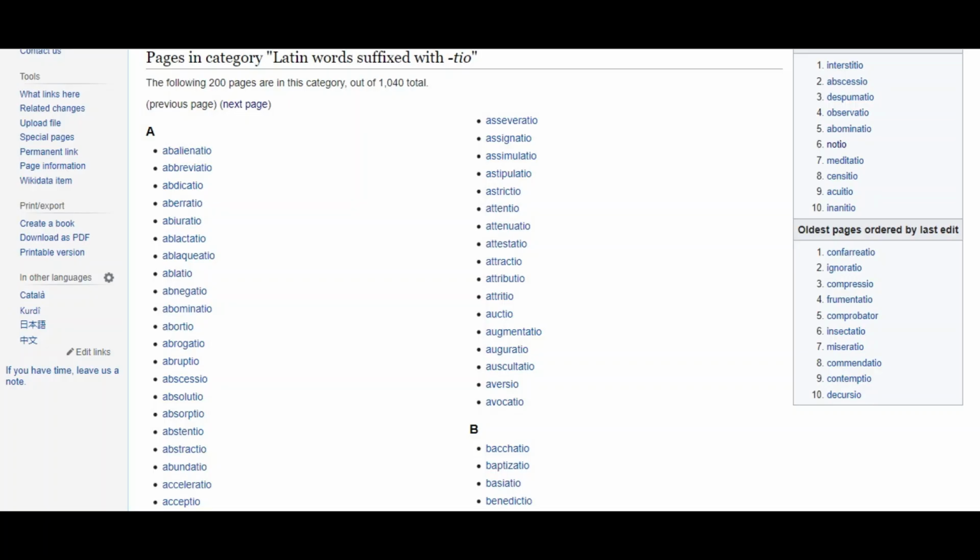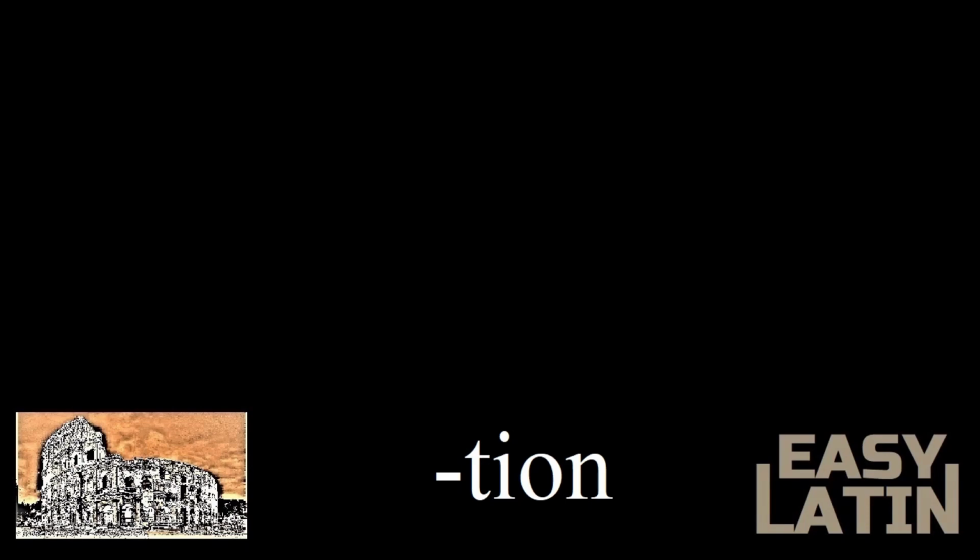If you speak English, then you already know hundreds of words in Latin. We just need to learn a few rules in order to unlock this hidden vocabulary. The first secret is that words that end in shun, or tion, came from Latin. But in Latin, they end in a long O instead of N, making them third declension nouns. And they are all feminine.